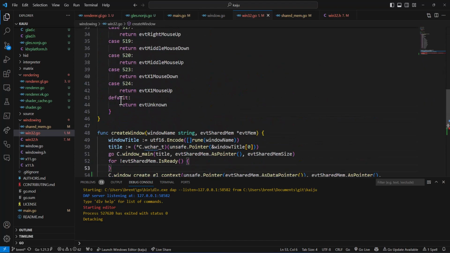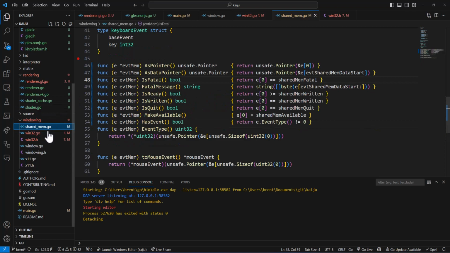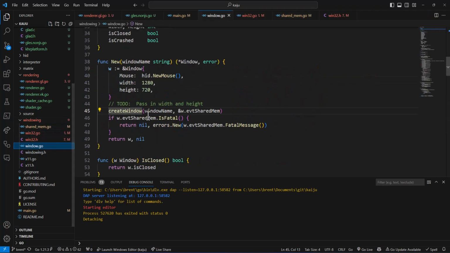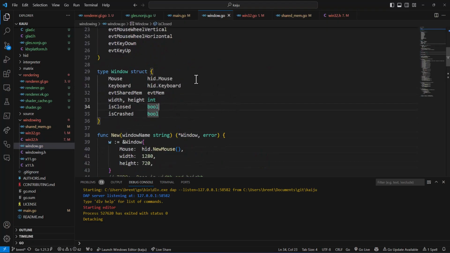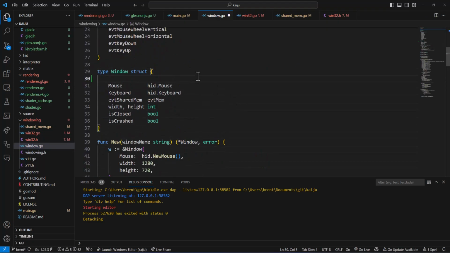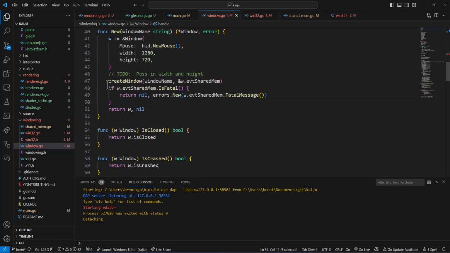Problem is the structure is elsewhere. So let's go to window.go, not sharedmem. Here's our window, and we're going to have an unsafe pointer here. Handle unsafe pointer, and then we'll want to set this handle to the create window.